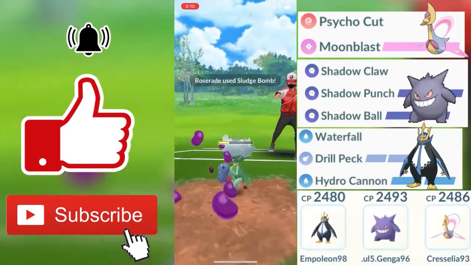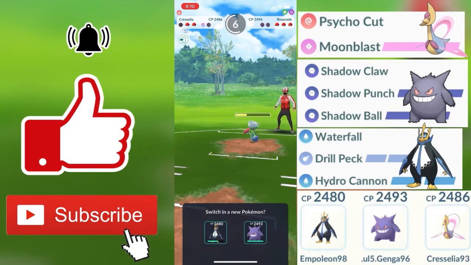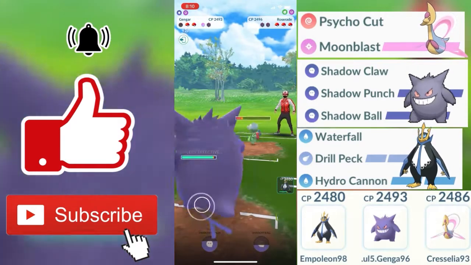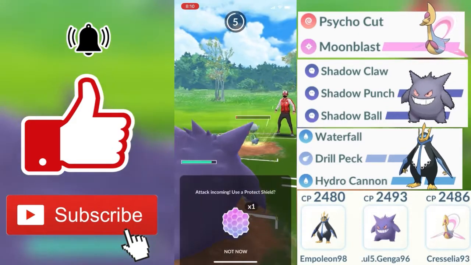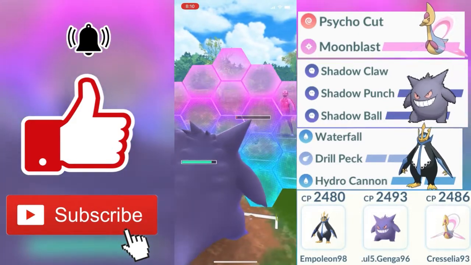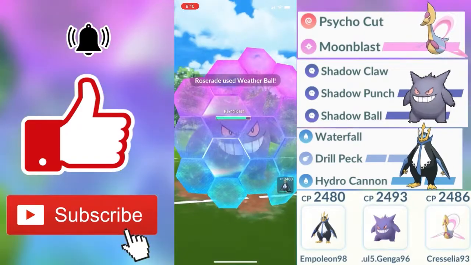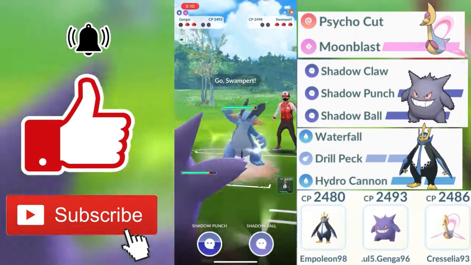But I do have one shield left. We do get hit by a Sludge Bomb, so my Cresselia is going to be going down. And like I said before, I am going to be making that swap onto my Gengar, possibly charge all the way up to actually a Shadow Ball or a Shadow Punch to actually get the instant faint on that Ampharos. But I am going to have to throw in a shield here, because Weather Ball is probably going to do at least half damage against my Gengar. Gengar is pretty glassy, but my opponent does make a swap onto Swampert.